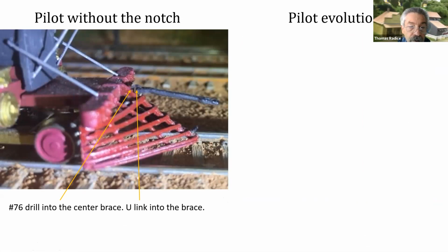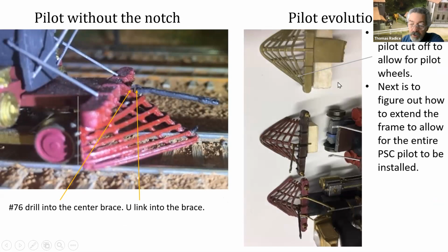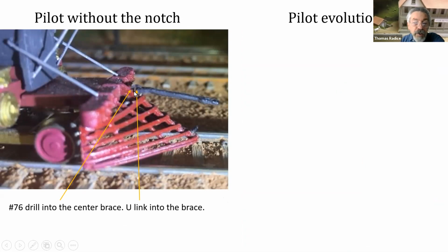Center brace, U-link. Yes. So this is the third way to do this. I actually put the link straight up, and I drilled holes down into that center brace. This way I didn't have to do any torquing on the drawbar, and it would just lift up and down. You can see it's holding its own like that. And there's the pin on the end of the pilot. That's the securing, so it doesn't, like I say, flap around.